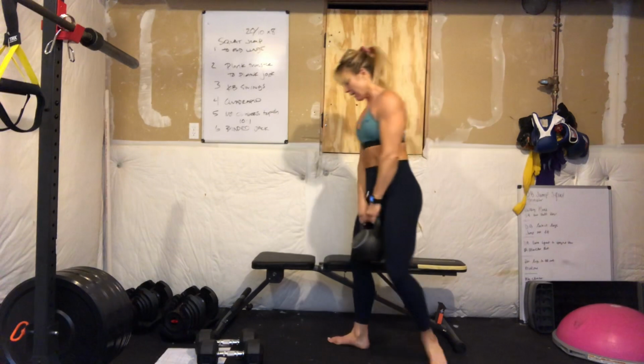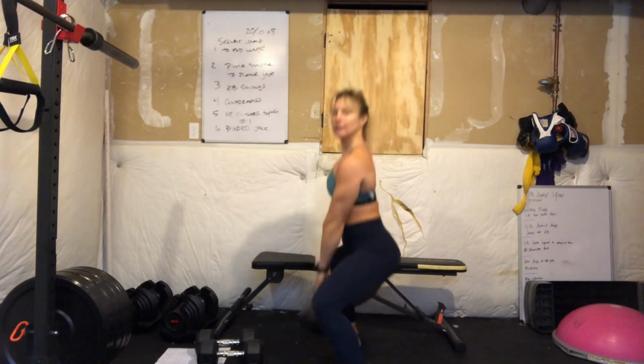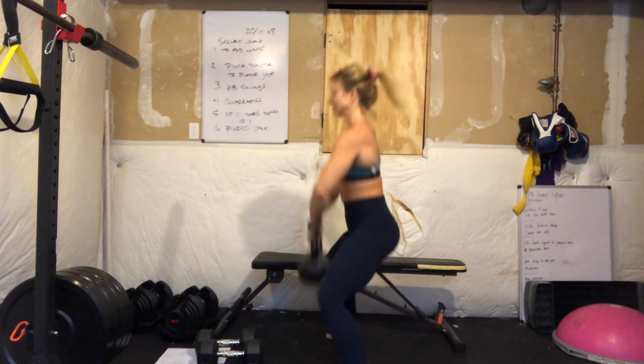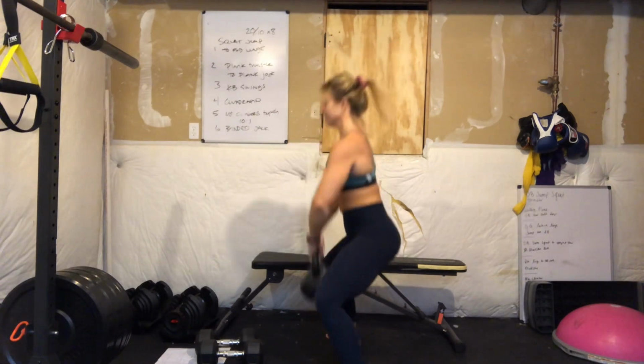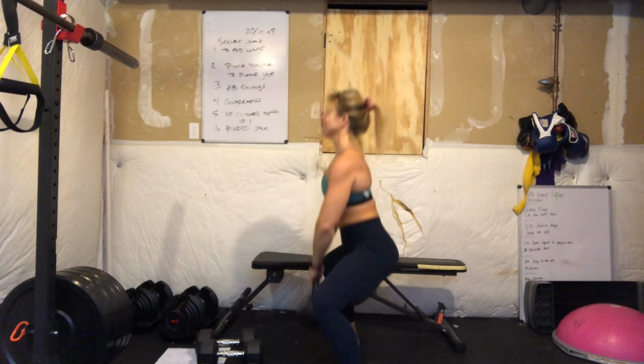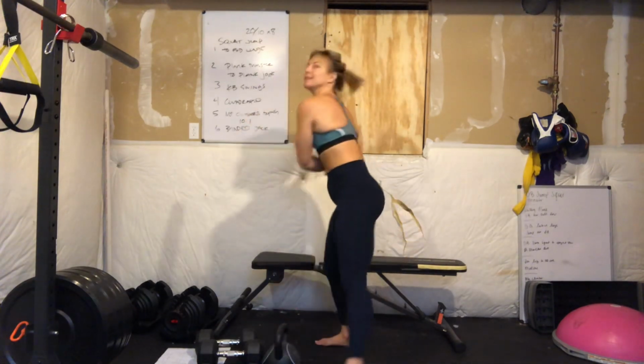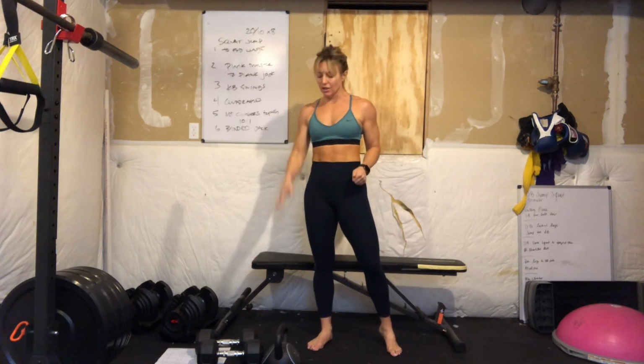This is another 40-second work, 20-second rest. Down and up, down and up. Keep the weights close to you. Rest for 20 after the 40-second work interval. Start back at the top. 15 rows on the right, 15 rows on the left. Grab your weights. Sumo squat to upright row, 3 times total. And there, you have your workout. Enjoy.